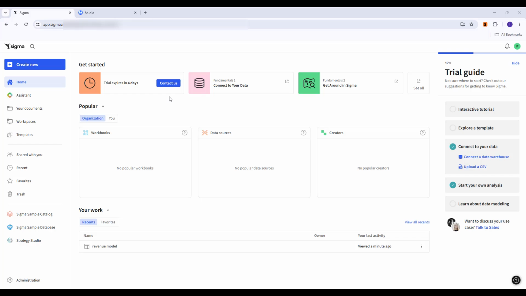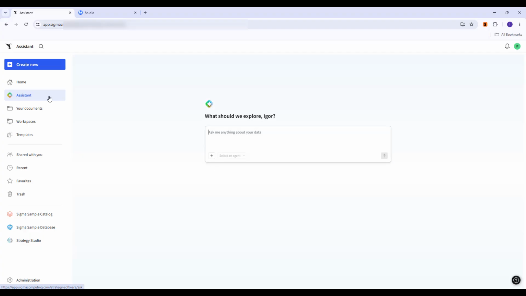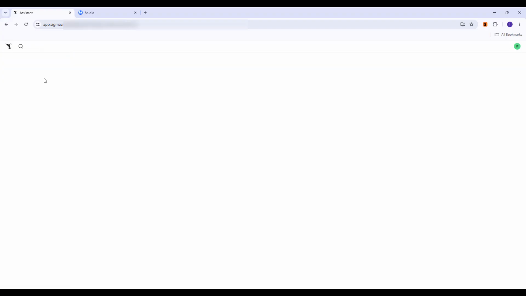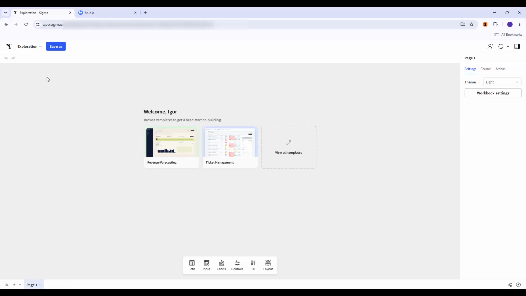As a next step, we can now start creating stuff in Sigma. I would love to use the assistant here that they have, but unfortunately, in this environment that I created, this is a trial Sigma environment, and in here, I don't have the privileges or the licenses to use agents. But anyways, let me do something different. Let me go ahead and create a new workbook. All right, a workbook is somehow like a dashboard as far as I got. I'm not a Sigma expert by no means, but in here we can create some sort of dashboard or workbook as they call it.